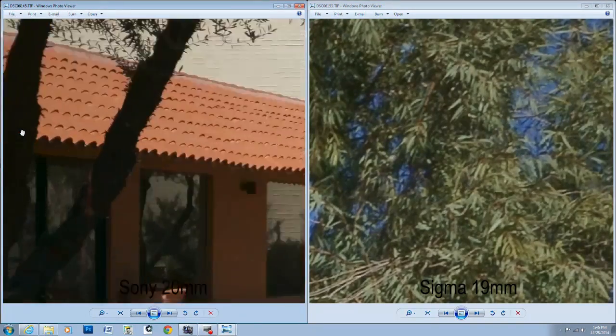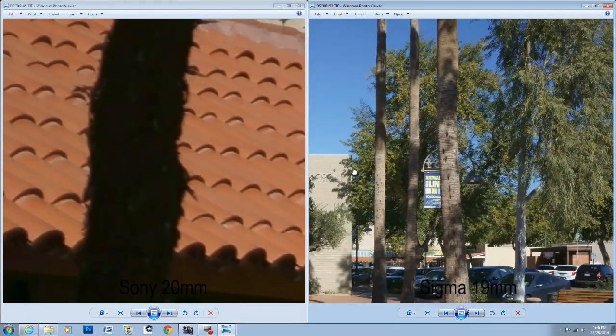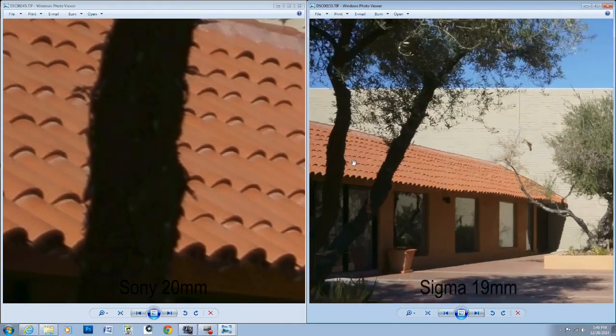Okay, now let's look at the flare control on the other side. Let me skip over that way because that seems to be quicker.